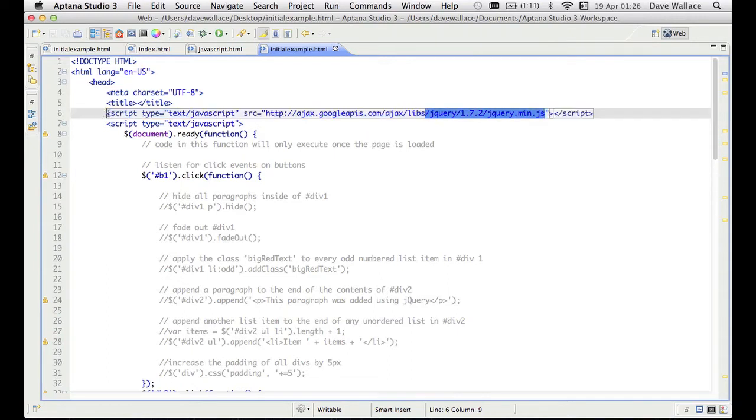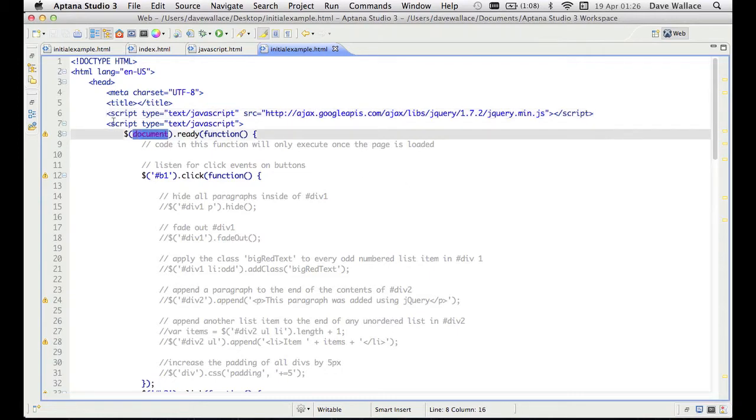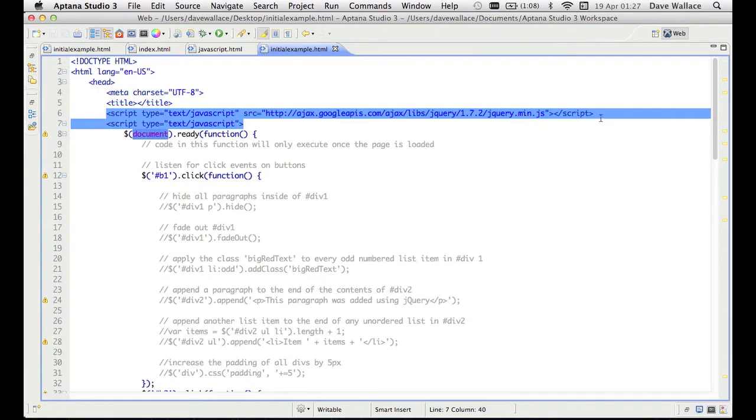Okay, and so once you've done that, then you have access to all of the jQuery goodness. The important thing to remember, though, is that because all of this code will be interpreted line by line, top to bottom, you need to put this line including jQuery before you actually make any calls to jQuery. If you do that beforehand, it's going to go, I don't know what you're talking about, this jQuery, and it's not going to work. Okay, so that is probably the preferable way of including jQuery in any of your examples.